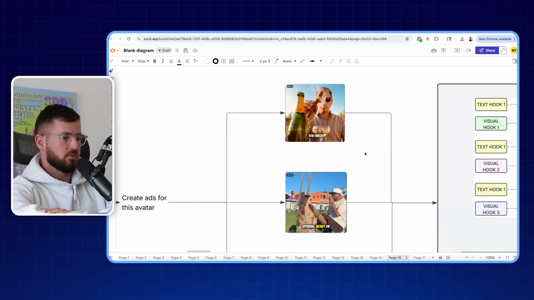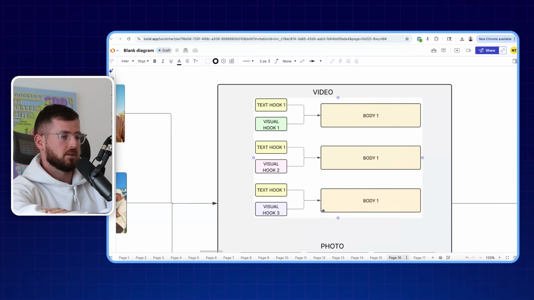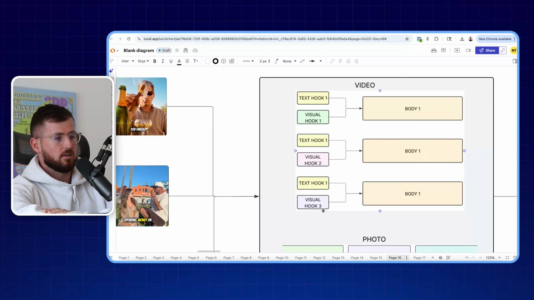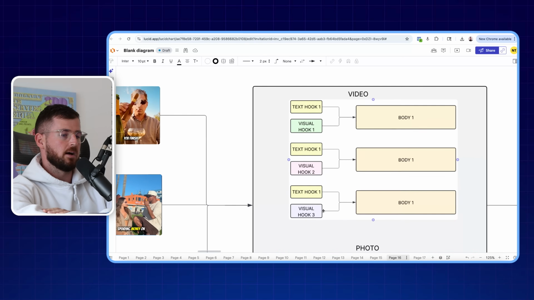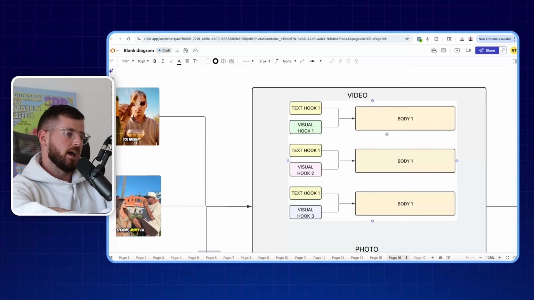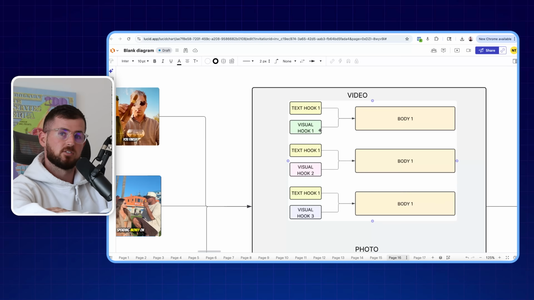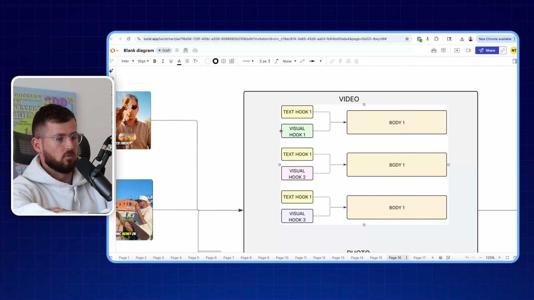And the way I do this is that I create one video. They're all going to have the same text hook, so same body, same text hook, but each one's going to have a different visual hook. With Andromeda, we're still doing visual hook testing, but it's just when we initially launch that particular ad, and the text hook creates the visual hook. And we're going to go over some of those examples in a little bit of what that looks like.